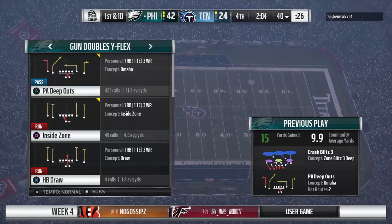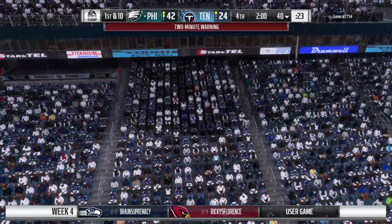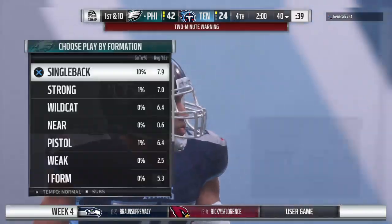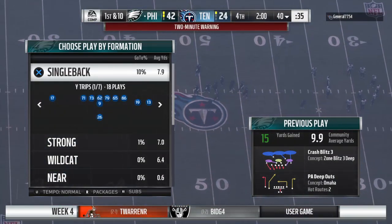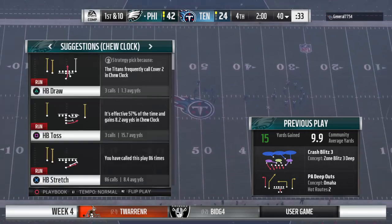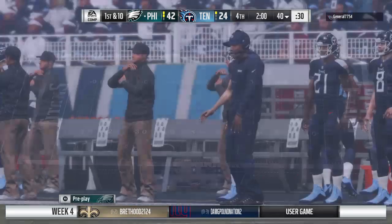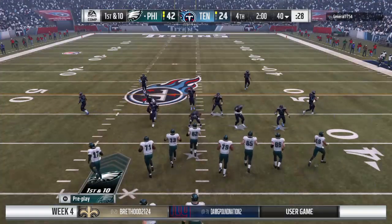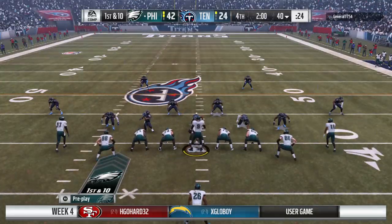There's no doubt who the leader of their team is there. There's no doubt who they want to ride all the way to the finish, because strategy would tell you run the football, run the clock down. Instead, they're letting him throw it because they feel that confident in what he's getting done. Time for a break. We'll come back and see this one out after this. Not totally home free yet, but it's looking good as they come up first and 10.